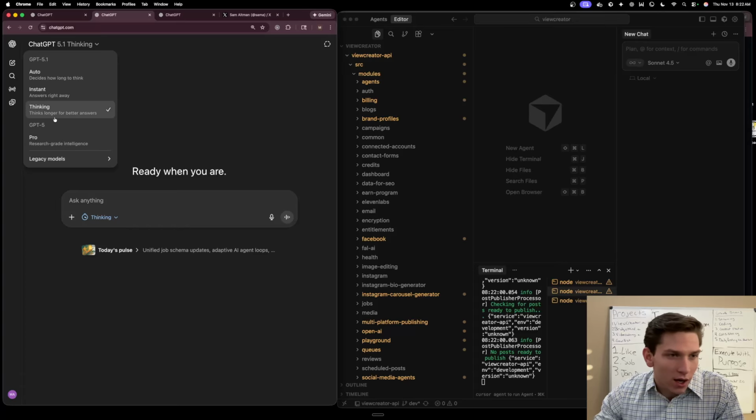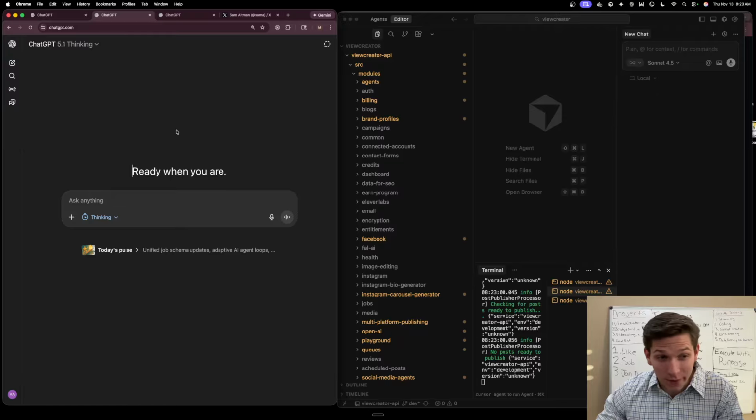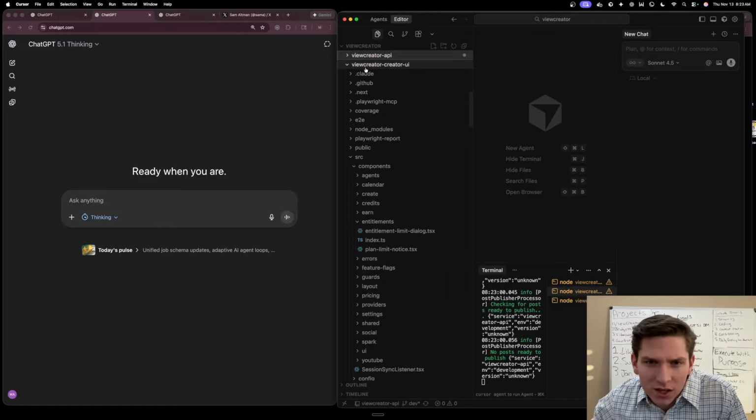So right now you can see it's GPT 5.1 Auto, Instant, and Thinking. Even if you have the Pro plan, GPT-5 is used with the Pro plan. So GPT-5.1 is not offered yet. And they've even put on here legacy models. GPT-5 Instant and GPT-5 Thinking are now legacy models. So this is an upgrade, but it's just not in the APIs yet. So I don't think a ton of people are talking about it yet.